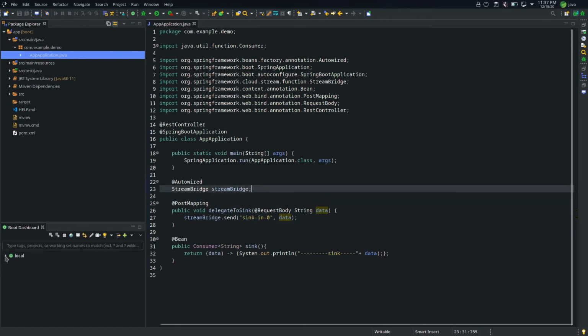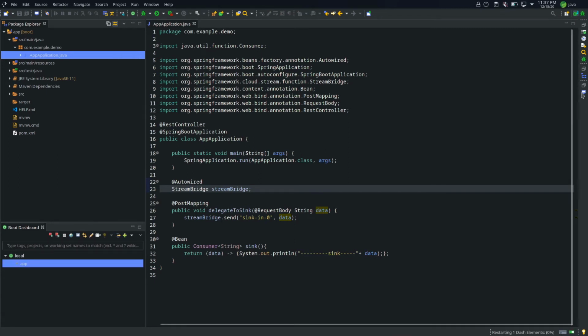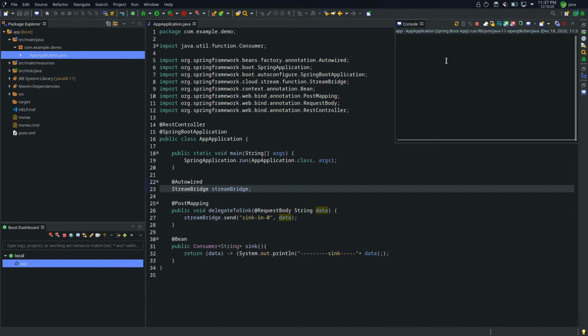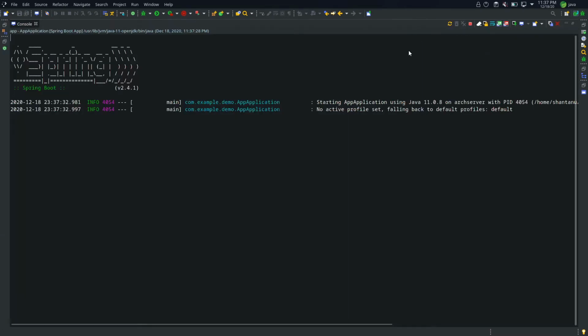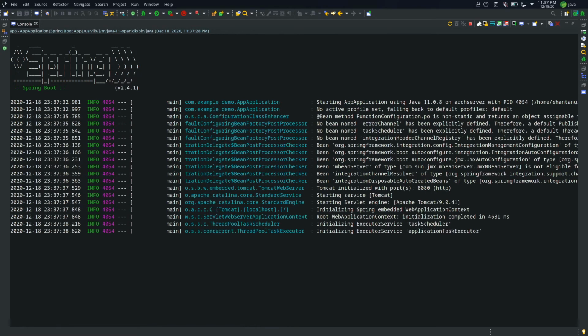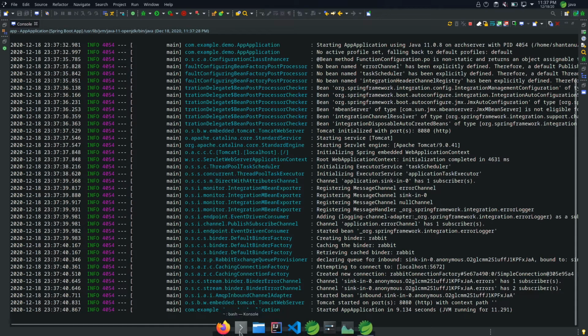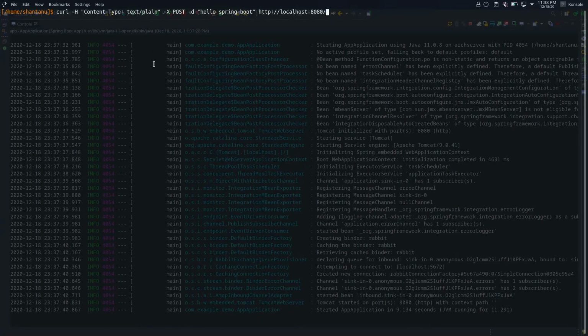Now let's test our application. I'm using the curl command to communicate with the REST endpoint. This is a post method, the data is provided as a string, and this is the REST endpoint.